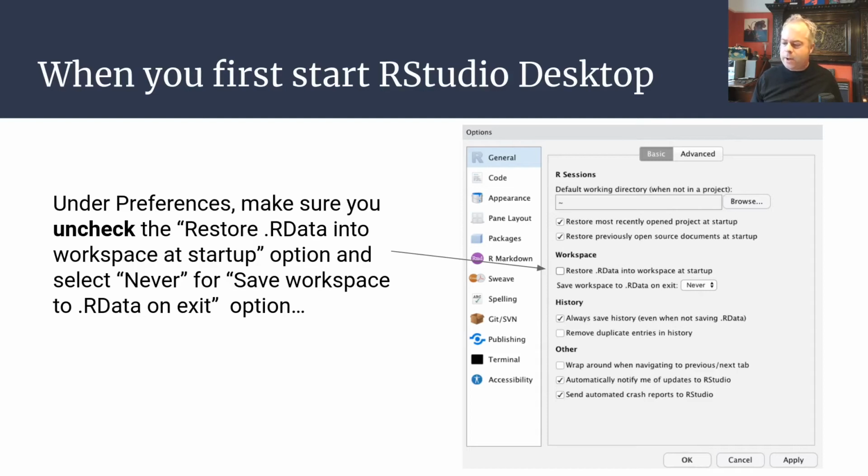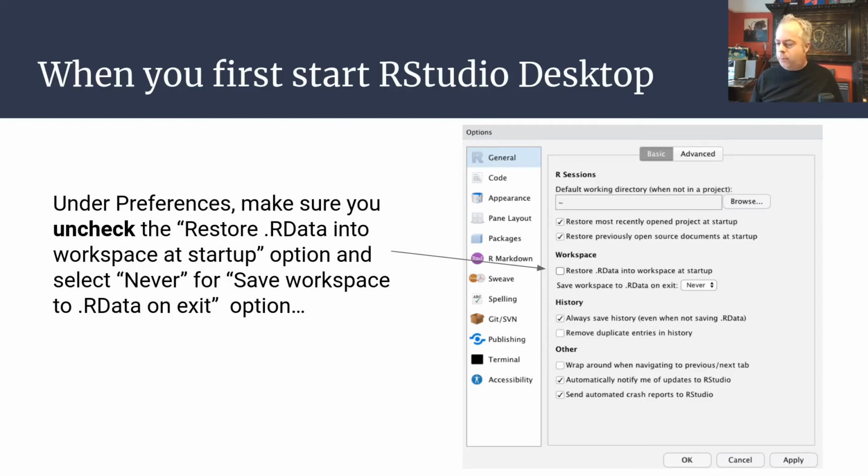The first thing I recommend you do is change a few settings to ensure that every time you start RStudio, it's basically starting afresh. It's not remembering things from your previous sessions. As these workshops develop, you'll be building lots of statistical models. Some of them you'll be calling model 1, model 2, whatever. Over the course of all of these workshops, you'll have many different statistical models that you'll probably be giving the same sort of names to. So you don't want RStudio Desktop to remember these sorts of things.